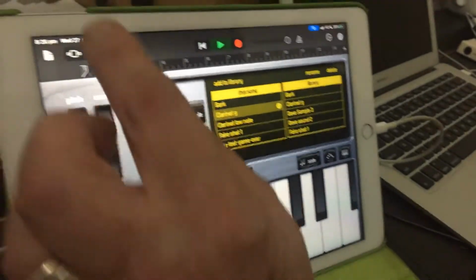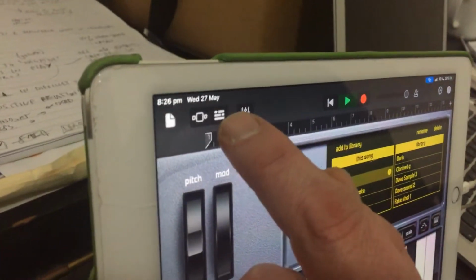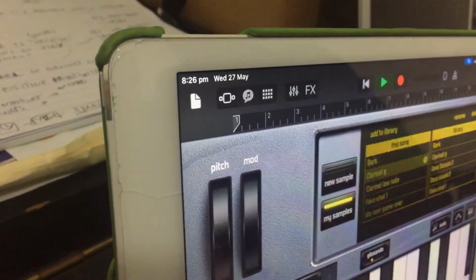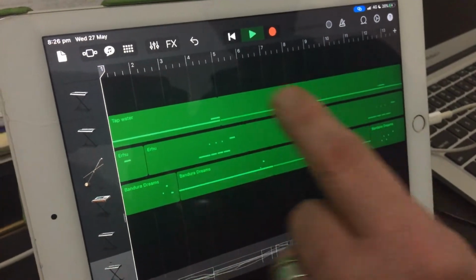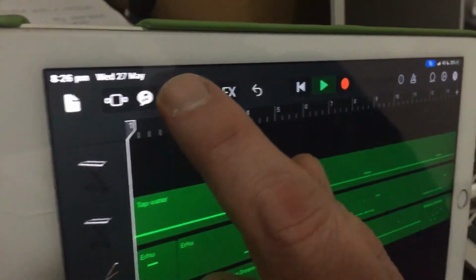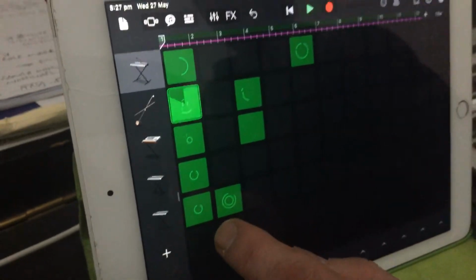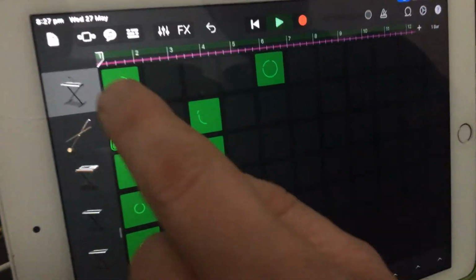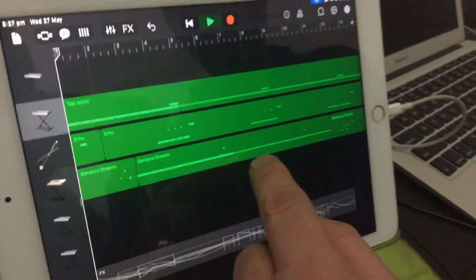Now, once that's recorded, you can hit this little button up here, which takes us over to the Loops view. Now I've recorded a few other sounds in here. This is currently in tracks view, and there's a little button up here which shows grid. You can switch between grid, which gives you the loop sounds that are played by loops, or by pressing this, it takes you over to the track view.